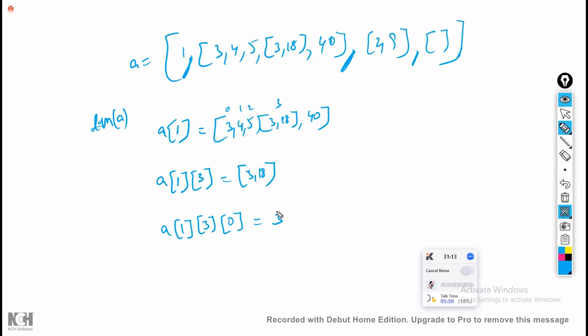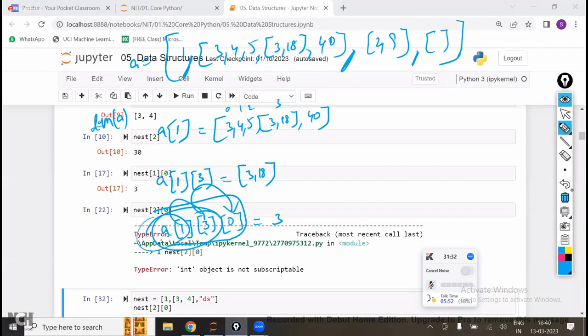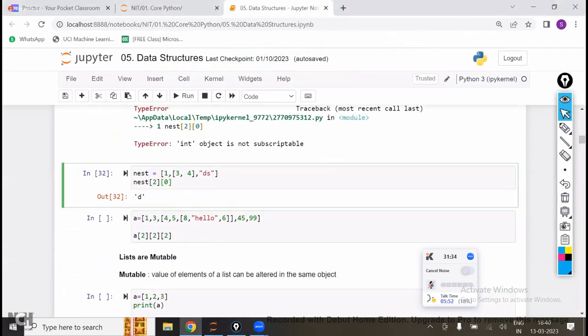Is that clear now? If I'm asking the question of this one, first you have to take the A value. For the A value, what is A of 1? For the A of 1, just write A of that. For that, you apply the 3. Whatever output you have got, for that you apply the 3. Whatever output you have got, for that apply the 0. Got the point? Now, just apply the same logic and tell me what is the output of this.